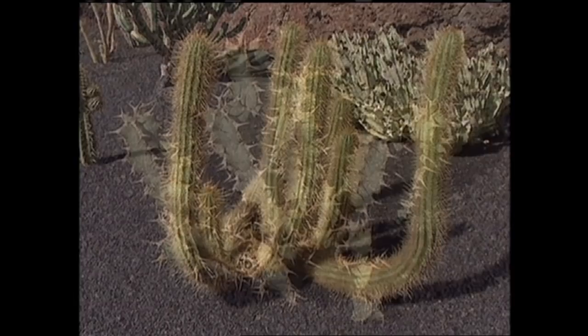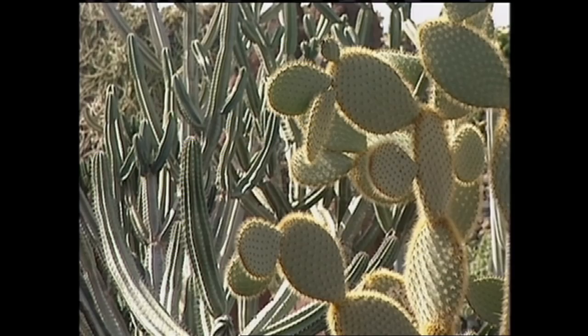Well, the great thing about this is that you notice there's no weeds. And what happens at night here is that the water is soaked out of the atmosphere into the pecan dust, and that gives the cactus just enough to survive on. Anyway, let's go round this garden and have a look at some of the different types of cacti, and then we might head off and find something to paint.